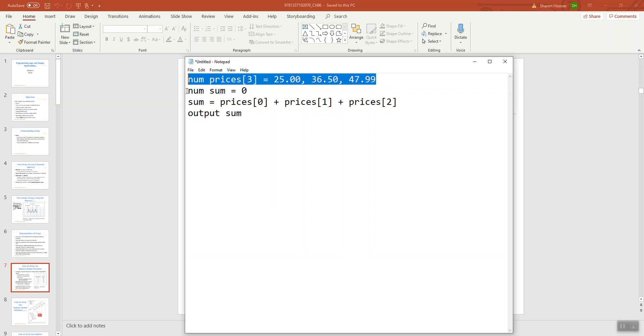So what I was illustrating in this example is just some things that you can do with arrays. Let's say that I wanted to add up all the prices in the array and store them in sum. One way to do that would be to create a sum variable, as I have, and then set sum equal to the value of the individual elements. So here, prices sub-zero, that's going to access $25. Prices sub-one is going to access $36.50, and prices sub-two, of course, would access $47.99. So it would add them all together and assign it to sum, and then we would output the sum.